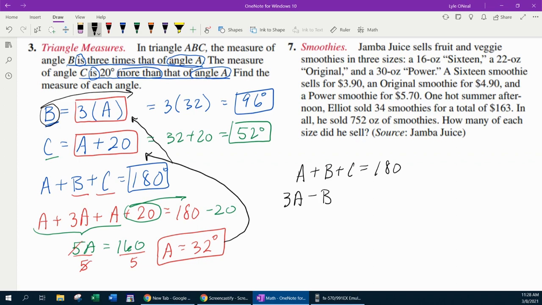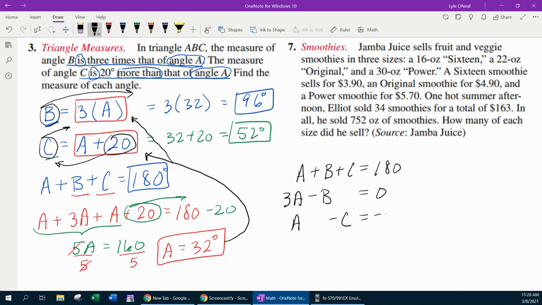There is no c in that equation. And in that case, that would equal 0, right? If I move the b over, there would be nothing left on this side, so that would be 0. In the third equation, if I move the c over and then move the 20 back, in order to get that into standard form, that would say a minus c equals negative 20.